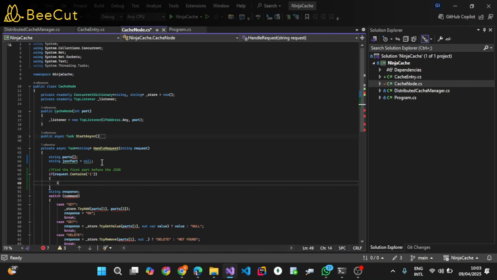So we're going to get the position in that string where this character starts. We say jsonStartIndex, which is the request.IndexOf this character.